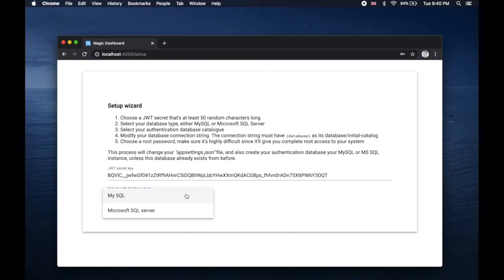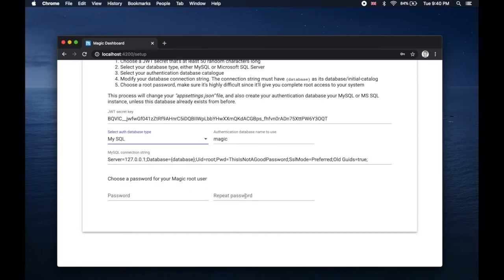Then you're going to have to choose a database type. And of course, at this point, you're going to need either a MySQL instance or a Microsoft SQL Server. Regardless of which database type you choose, you must keep this thing here, database, exactly as it is. Why? Because it's a generic connection string used to connect to multiple databases. I'm going to be using MySQL because that happens to be the database I have locally installed. And if you have MySQL or MS SQL Server locally installed on your development machine, probably the only thing you're going to need to change is the password, which for this particular instance by default happens to be, this is not a good password.